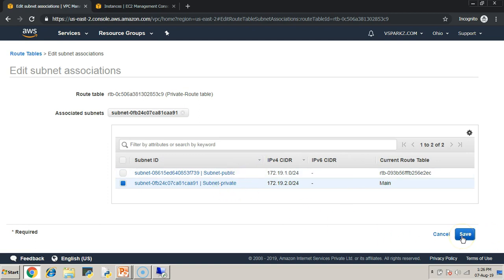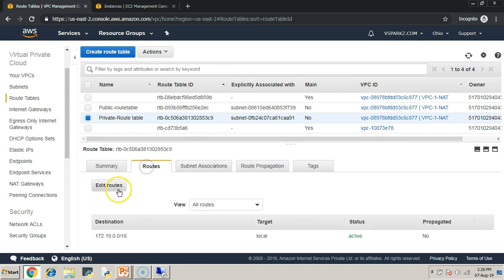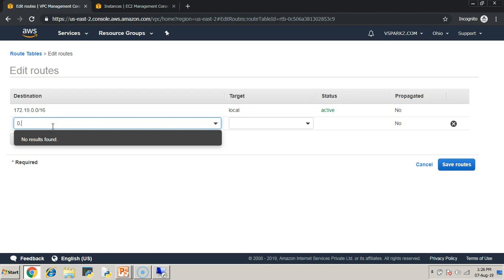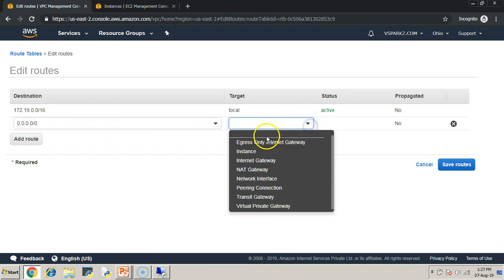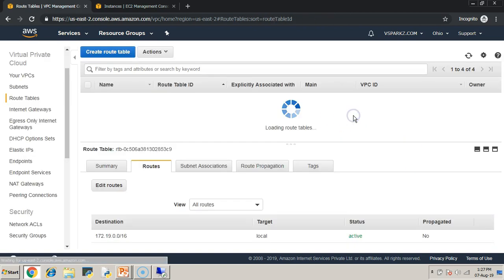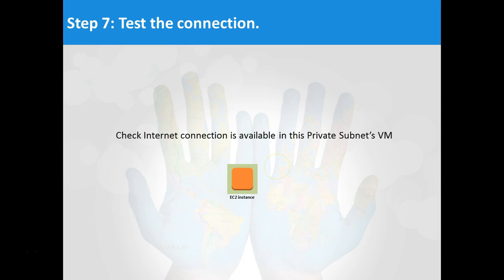If you have multiple subnets here, you have to associate all the subnets to this route table. Add a route, give the all public route here and the target set as NAT Gateway. So now we have updated the route table as per your configurations.